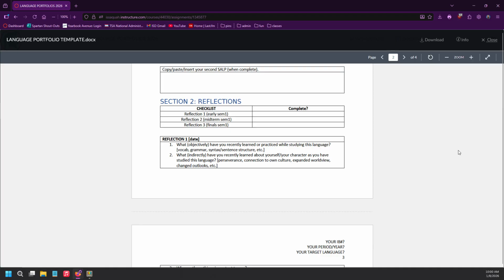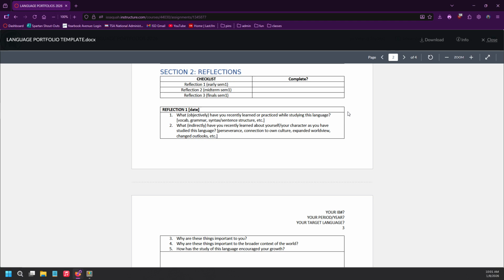Anyways, Section 1 we've already mostly completed because it's things we've done, it's just putting them into the one spot. Make sense? The one that we have not done are the reflections. And now, this is my bad because I said yes to too many things this year and got overwhelmed and was not on top of the language portfolio as I should have been. At the same time, language portfolio is also totally different next year, so we're just going to kind of ride out how we've done it in the past.